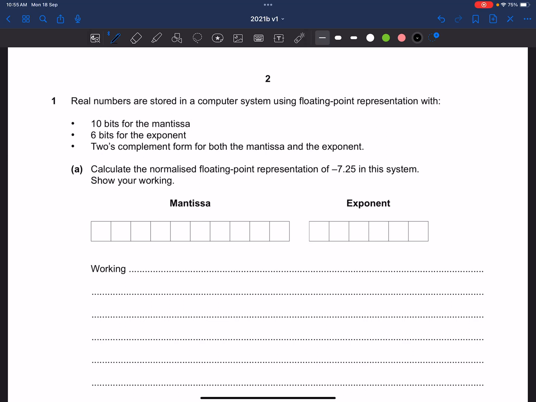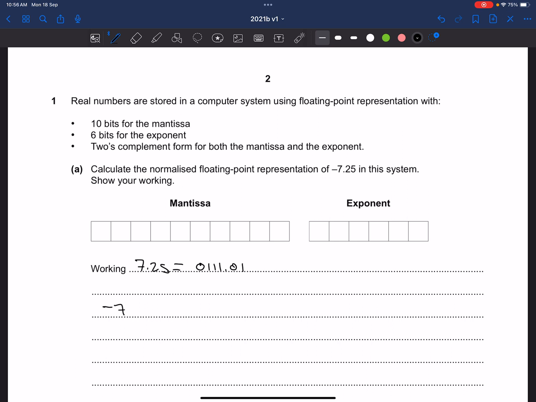Okay, for this question, we are first going to start by finding the binary value of positive 7.25. As we know, because it's positive, the most significant bit has to start with 0, otherwise it'll be negative, using 2's complement. Then we put 3 ones in, as we know that this value is 1, 2, and 4, which add up to 7. Then after the decimal point, we put 0 and 1, as we know that the first value here is 0.5, and the second value is 0.25. So this equals 7.25.